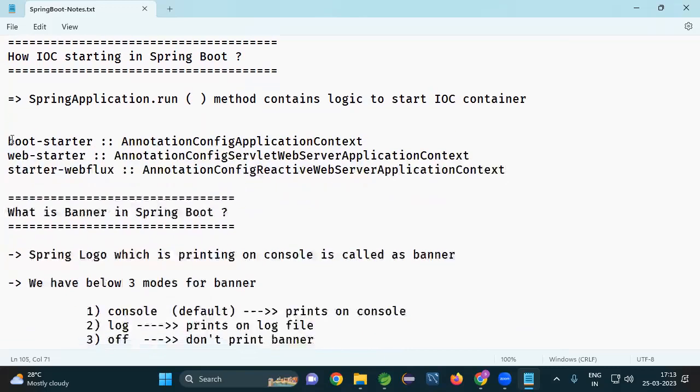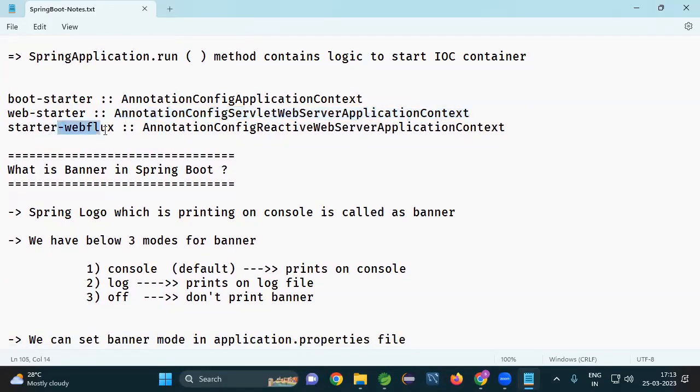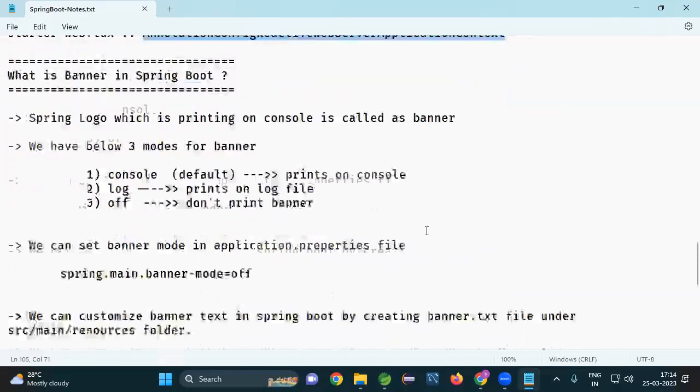If you have the boot starter, it will use this class to start the IOC. If you have the web starter, then it will use this class. Remembering these class names is also difficult, right? And if you have the webflux starter, then it uses this class to start the IOC container.